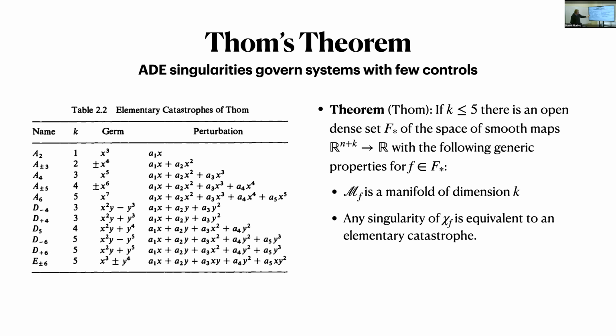So this is a complete description of what happens at the separatrix, as long as the number of control parameters is less than or equal to 5. And this doesn't really matter for our story right now. Okay, so the upshot of this is that if your number of control parameters is less than or equal to 5, catastrophe theory sort of tells you what happens. Right? And it's governed by these singularities and the deformations that are in the unfolding of those singularities. So this is the sense in which ADE governs many thermodynamic systems of low number of control parameters.